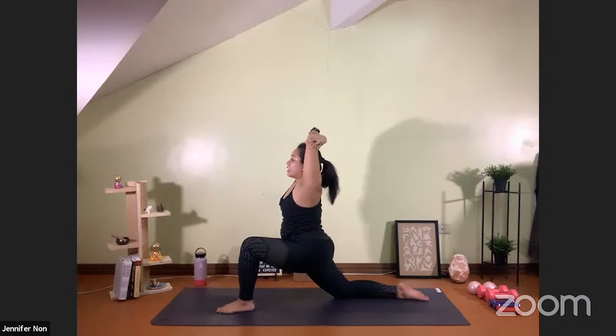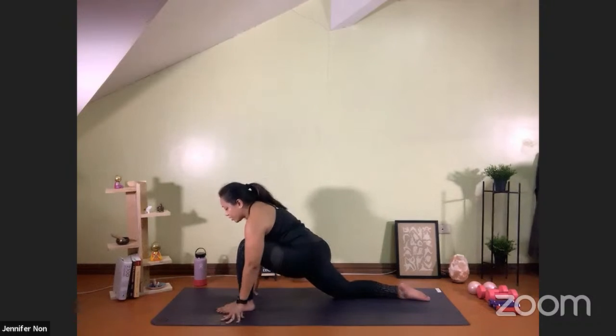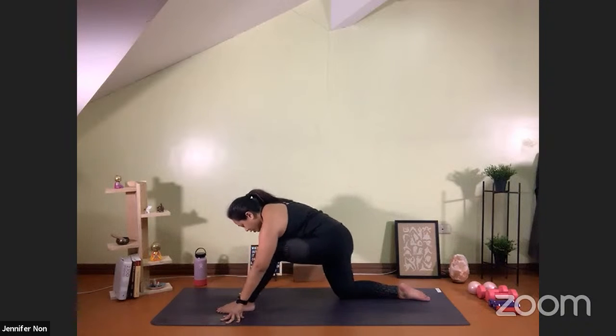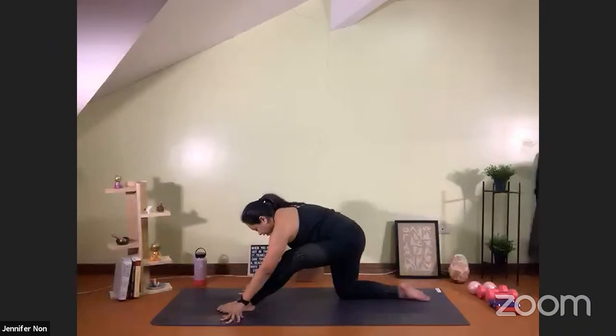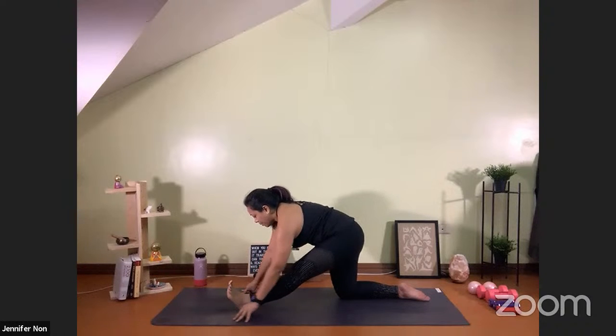Inhale, come back to center. Exhale, bend to the left, finding that lateral stretch along the right side body. And slowly come back to center. Release the hands down to the mat, frame your left foot, shift back until the right knee is under the right hip. Straighten the left leg, point the left toes up.